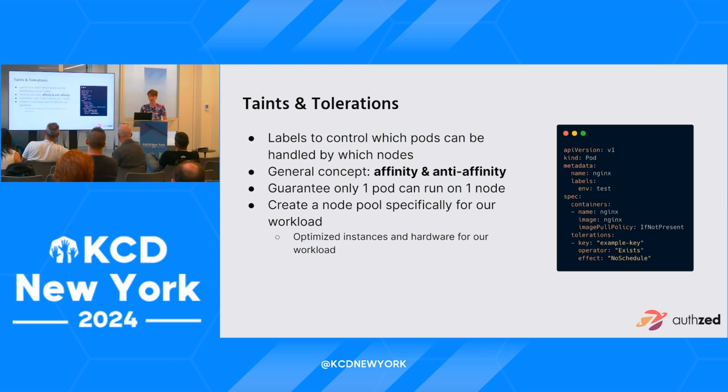You can use this to give yourself guarantees like only one pod of this type can run on a single node, or you can actually create a whole new work pool that is a specialized hardware configuration for a particular type of workload and prevent anything else from getting scheduled on it, and then only your workload getting scheduled onto that. This is really, really nice if you want to run specific instances for your workloads. We found that, for example, having higher core count is actually really desirable, and maybe not having hyperthreading on them is really great for low latency, but may not be great for your general purpose workloads that are things like monitoring and everything else running in your cluster.